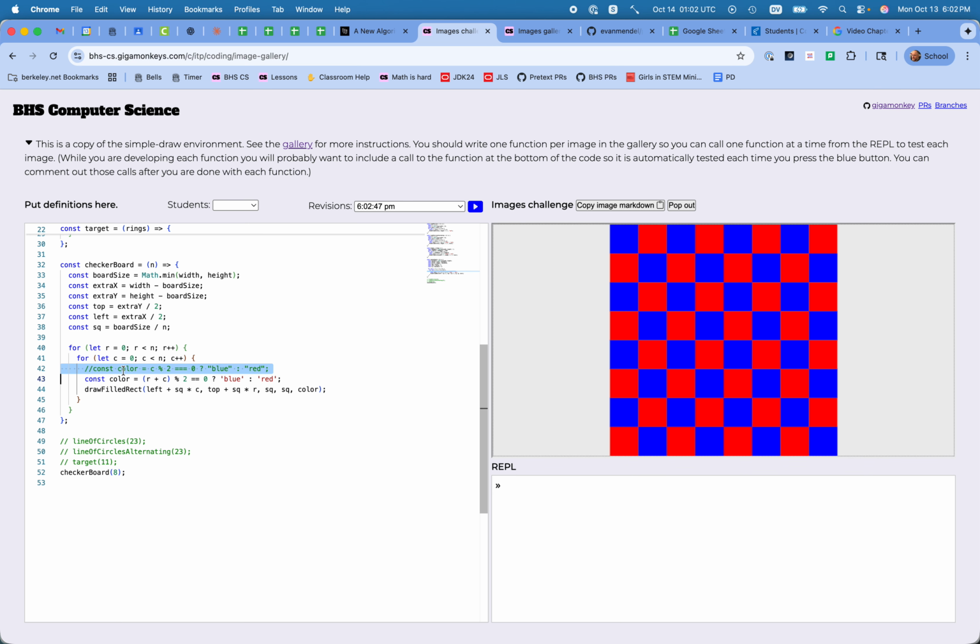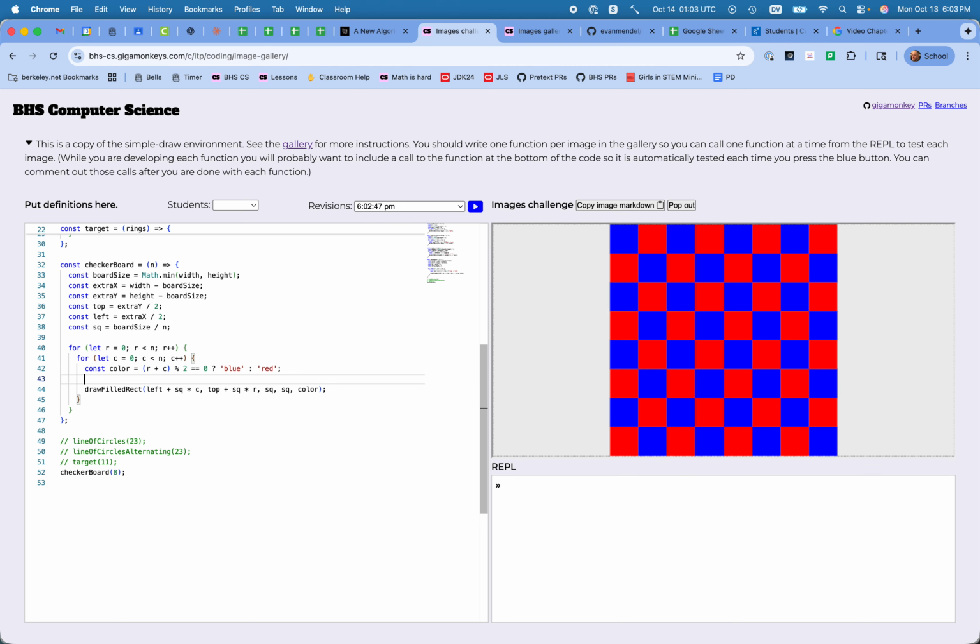All right, so we don't need that. So other than setting up a bunch of variables, and the fact that there's two nested loops, this is also pretty simple. We just have an expression to figure out what color we want to draw, and then one call to fillRect that maybe is a little hairy.